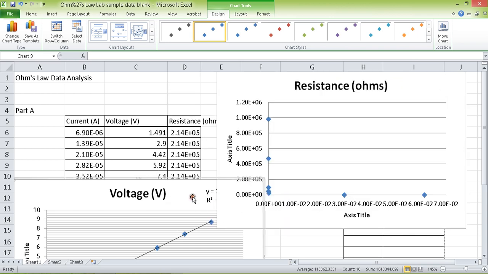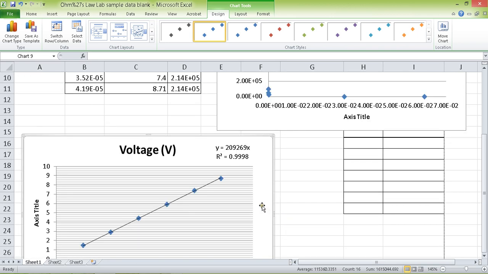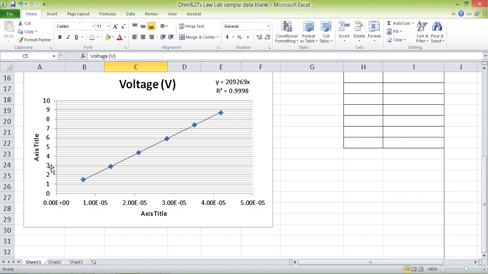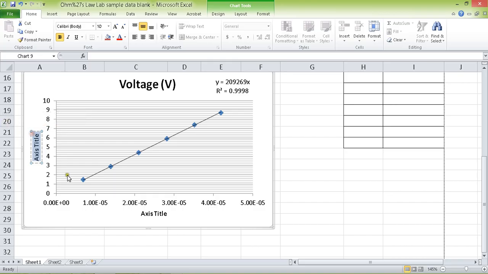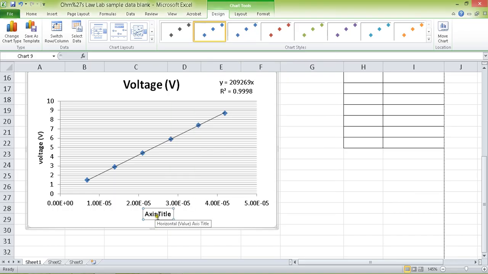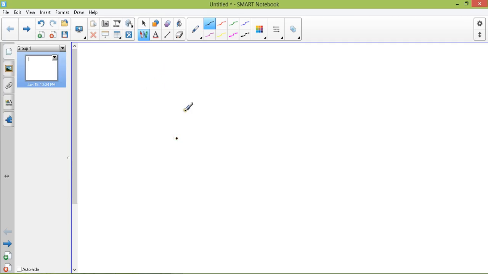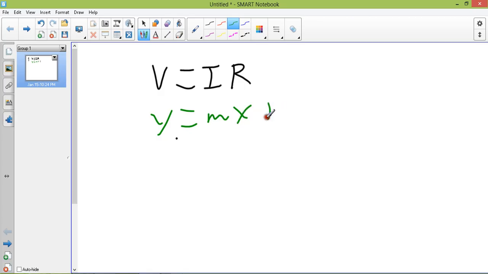Now, the reason why I wanted to set this one as I did, with the current on the left and voltage on the right, is that your voltage should be on your y-axis, which means that your current is on the x. And the reason for this is for our equation. So here, this is Ohm's law, so V equals IR. And if we work with our y equals mx plus b format, and we've set our b to 0, we can just say y is equal to mx.